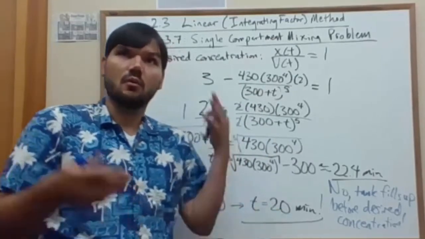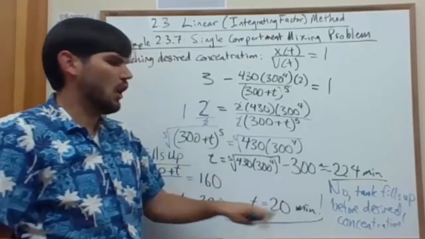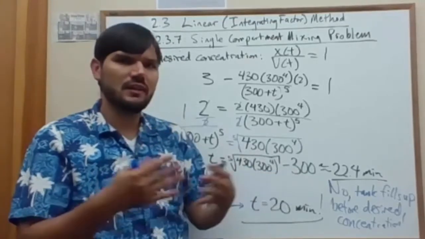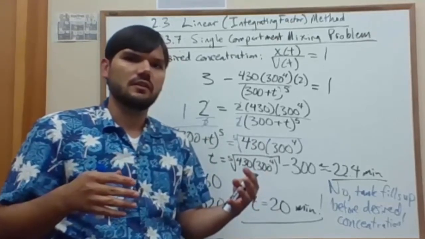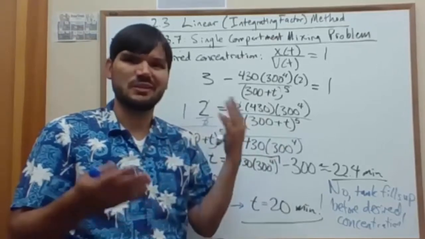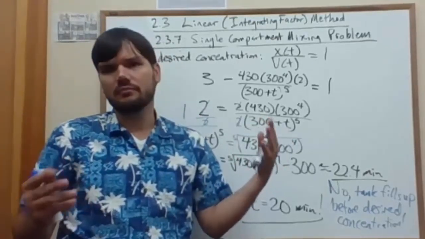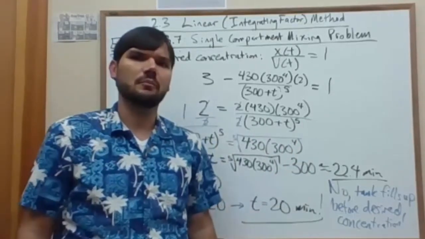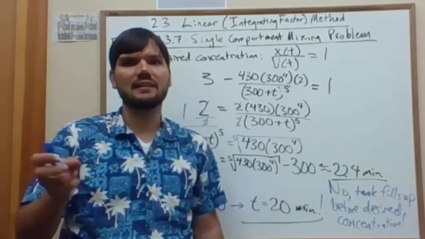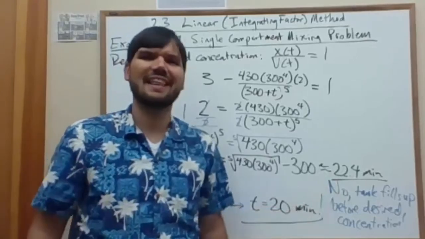A follow-up question to this could be, what is the fastest you can increase it to get the shortest time without overflowing the tank? Perhaps that's for another day. But do notice that as you change that inflow without changing the outflow, the imbalance creates a quite a bit more complicated problem to solve than it was in 2.3.6 when you have that constant volume. So we made it through. We were able to answer the question. No, we didn't do it. We couldn't get to the 1 gram per liter. But now we know how to get through the process and perhaps tweak that inflow rate back a little bit to get to our desired concentration without overflowing the tank. Maybe we just need a bigger tank. Who knows? Okay, that's all for today.